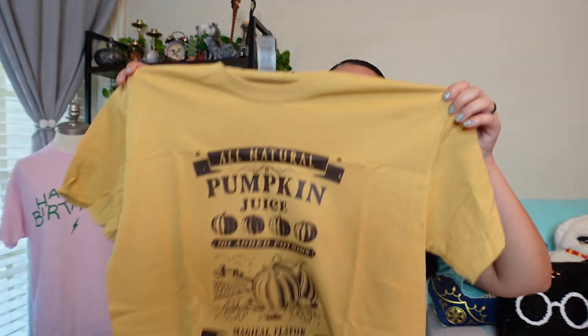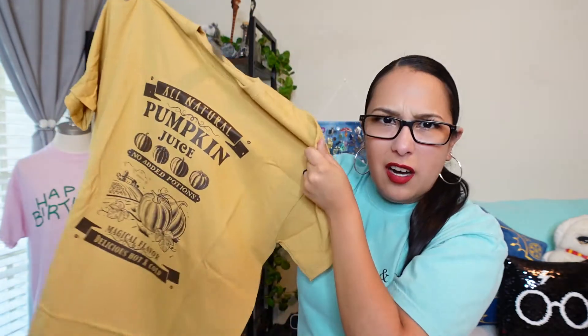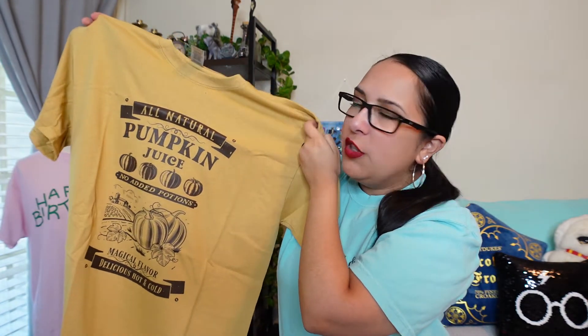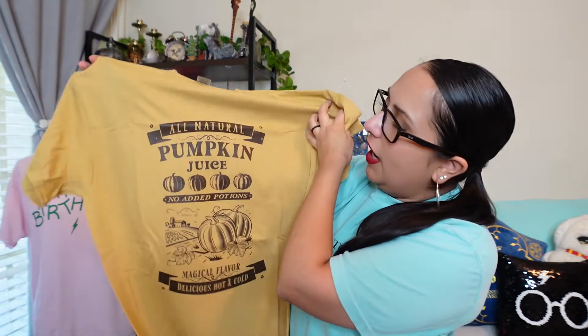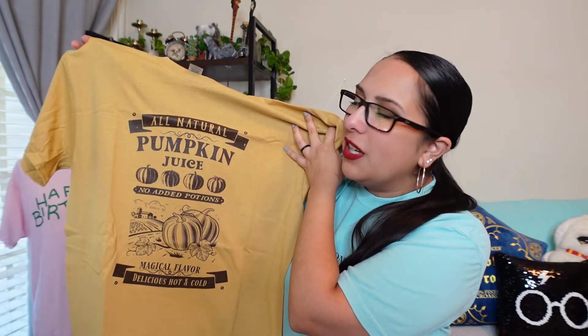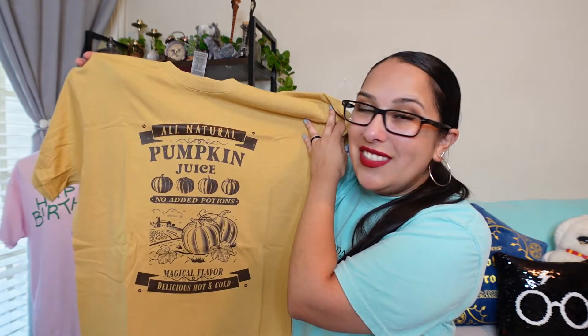This is such a fantastic looking shirt — it's going to look fantastic to wear. If you want to stand out, you're really going to stand out. It's a great start to the unboxing from Aftercolor. I think this is one of the newest designs on Aftercolor.com's website and it's of the pumpkin juice label. This is so cute. I love the color — I'm not one to wear mustard type colors because I just don't think it compliments my skin tone very well, but I saw this and I'm like, you know what? We're going to step out of our comfort zone. We're going to try it. And I absolutely love this design.